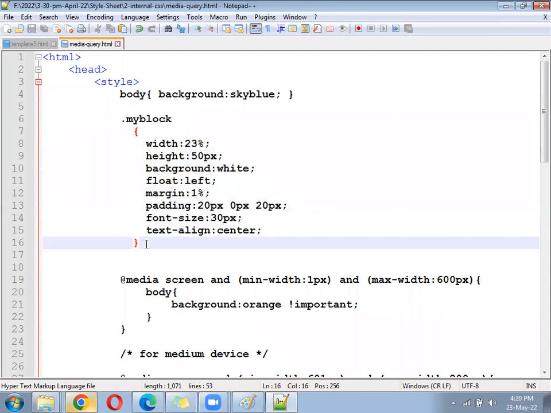Border is more than 100%, so it will go to the new line. If you won't share the code, that means it is working.